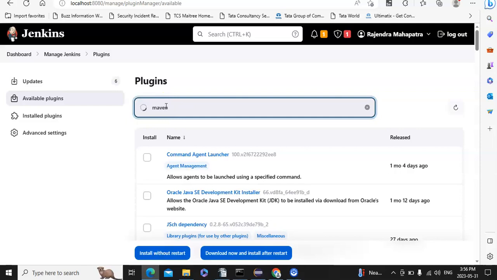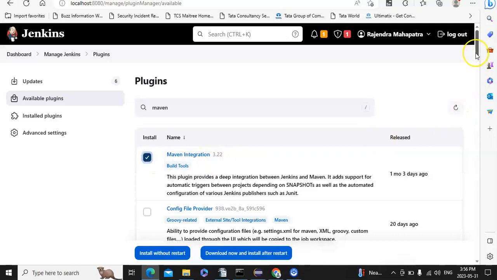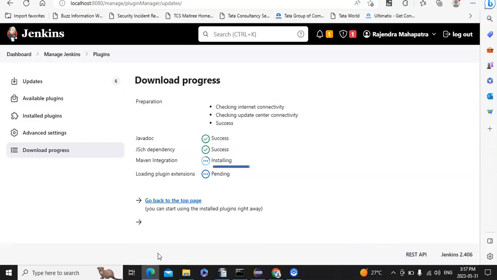Hit enter. If you see here, something is there, right? Maven Integration. Just select this plugin and click install without restart. What it will do is install the maven plugin, and once that is done we will be able to see the maven project.